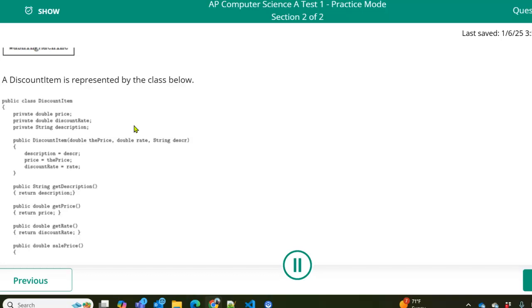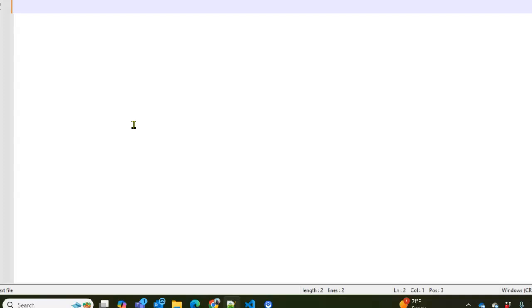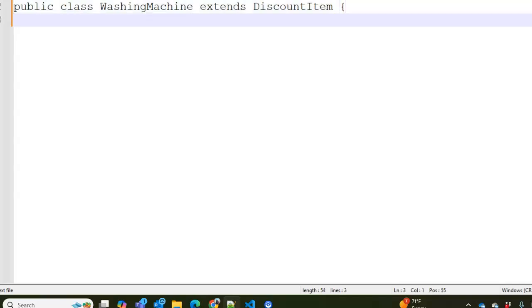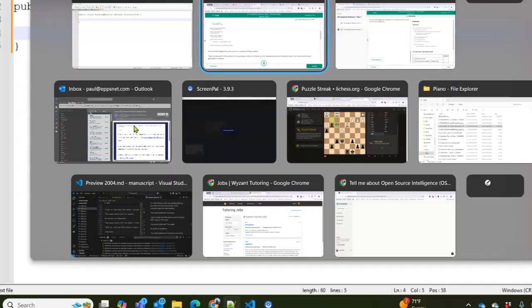Okay, so we're doing public class. Public class washing machine extends, which is what you need if you want to create a subclass. Extends discount item. All right. What's next?